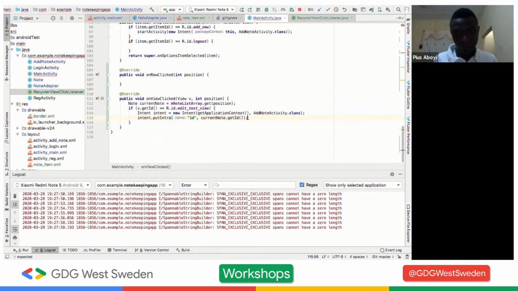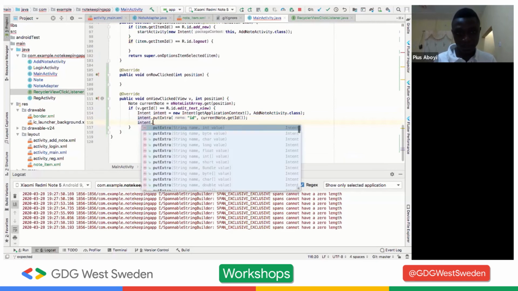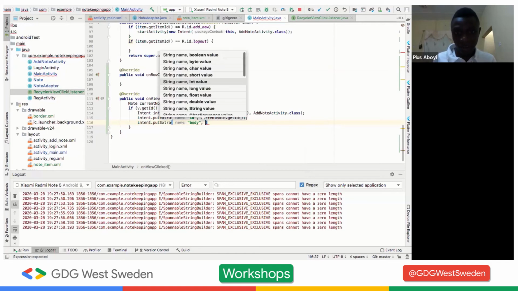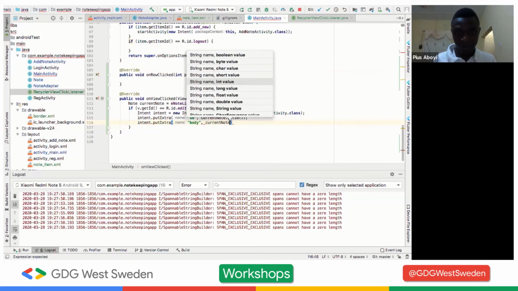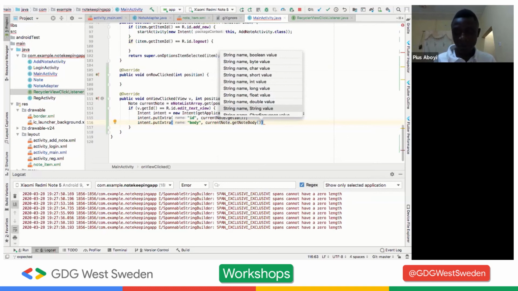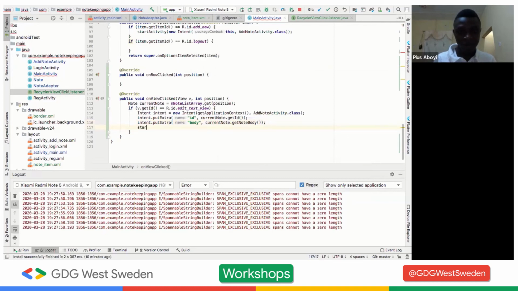So that's what we're going to be passing. We'll also be passing the content, the body of our note. So putExtra, we can call this body, comma, and current note dot getNoteBody. And now we can start activity for intent.